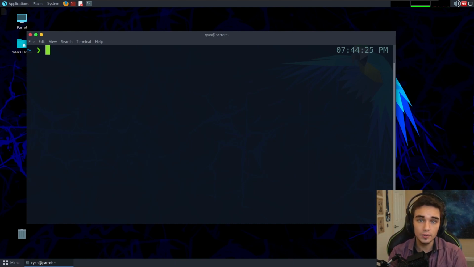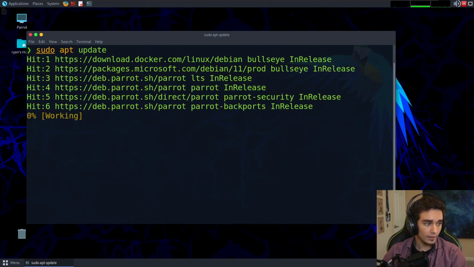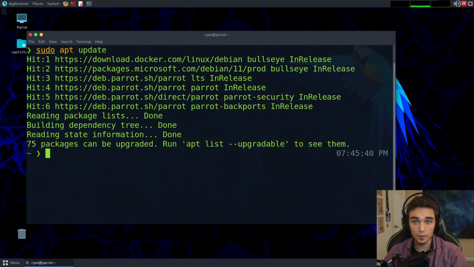One thing that I can do is tell my system to update its repositories. I can tell it to go out, check the repositories, and get updated information about what packages are available to my system. So I can do that by typing sudo apt update. If I hit enter, it's going to check the repositories that I have my system configured to know about and see if there are any updates. So it tells me that there are 75 packages that can be upgraded, which means there are 75 packages that could be installed to a newer version. And you can also see each of the repositories that it checked that I have it configured to know about.